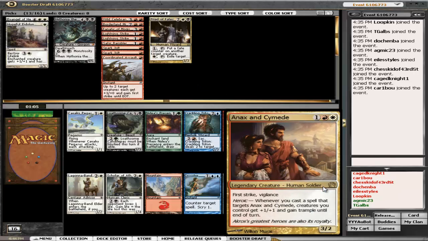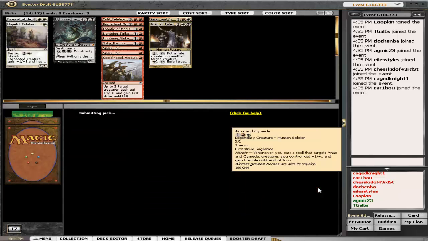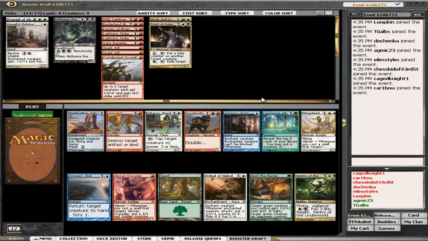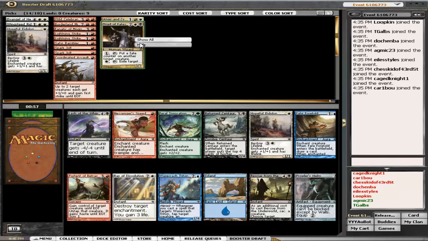Ooh, Nax and Cymede. Alright. I think we're doing it. Alright, let's do this. Banning our first two picks for a bunch of bad cards because, well, this isn't a bad card, but I'm gonna play things like this instead of this. It makes me feel terrible. Alright, well, Wingsteed Rider it is. Go ahead and hide that and that.